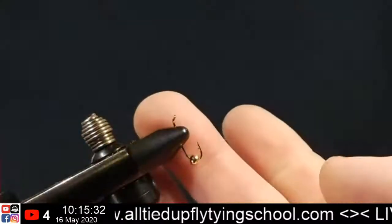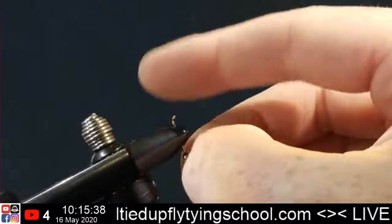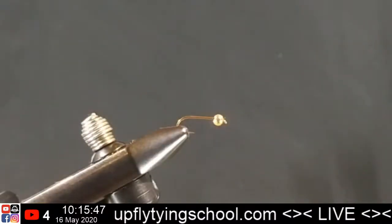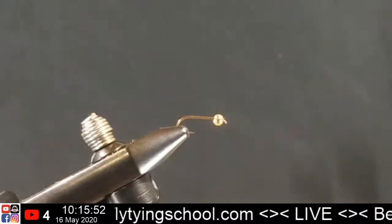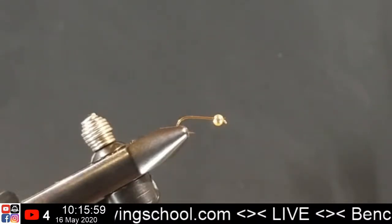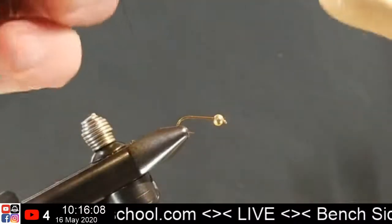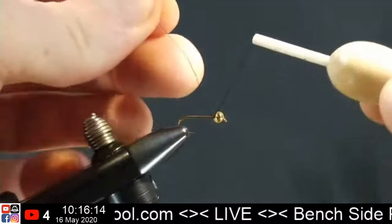All right, so these hooks have a barb on them. Sometimes you might have to mash that barb down in order to get that bead on and around. It's always good practice to mash your barbs if you are a catch-and-release angler. Typically what I do, when I tie flies using barbed hooks, I will leave the barb on, and my final streamside check is to make sure the barb is smashed. And if I leave the barb on, if I give it to somebody who wants to keep the barb on, well, then it's already there. But it also lets me know I haven't used that fly yet.